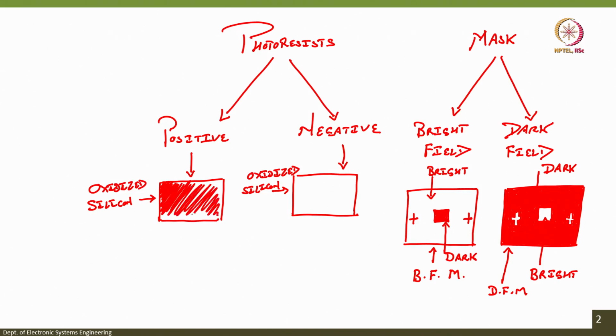just drawing some patterns, okay. Assume that this is your positive photoresist, and then I coat another wafer with negative photoresist. If I coat my wafer with positive photoresist and if I coat my wafer with negative photoresist, and if I use a bright field mask on this particular wafer which is coated with photoresist, then there are processes called pre-baking or soft baking, right, and then exposure and then development, and then you get some pattern.